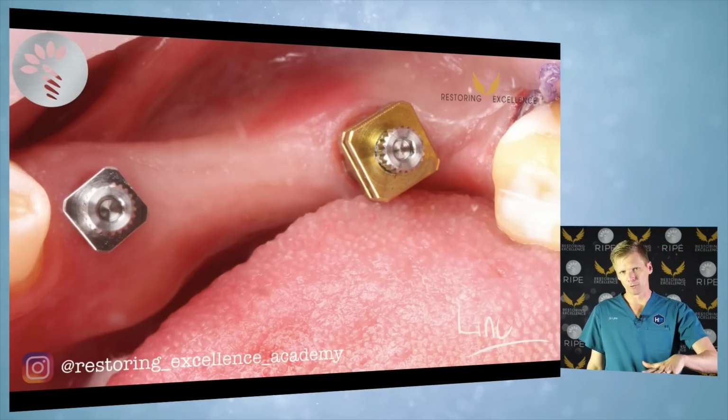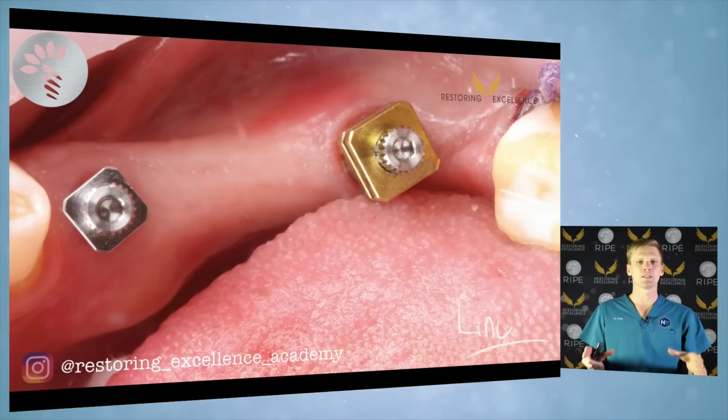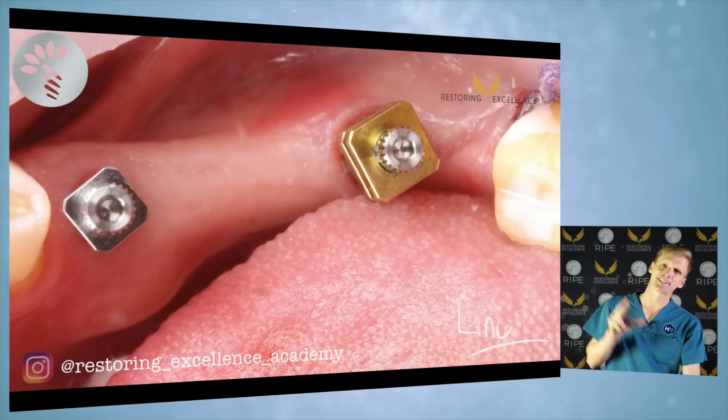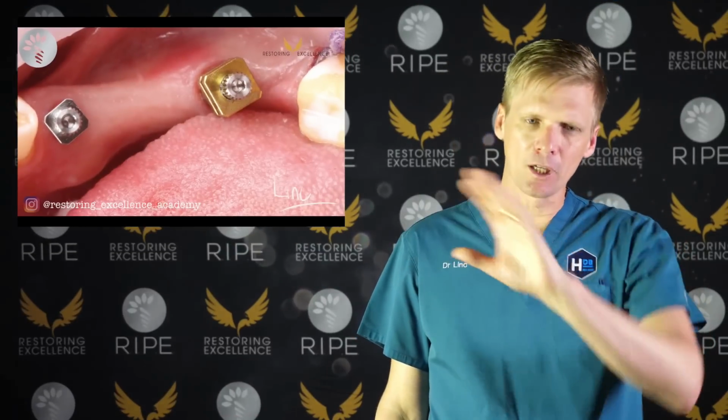Now, what's important with trays is most of the time I'm using a tray that's not perforated. You want a tray that is solid because it compresses the silicone in better. So for something like this, okay, we go through.